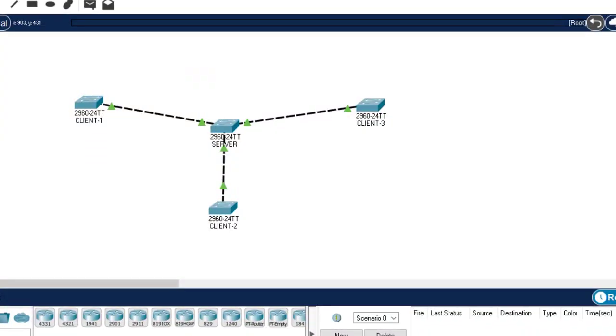Alright guys, here we are in our packet tracer. I already drew a diagram comprising of 4 switches. One switch has been set as a server and then the 3 other as client. So guys, let's start. We want this switch to be a client, this one a client, this one client, and this center one to be a server. VTP server, remember, VTP client, remember. So let's start our configuration.